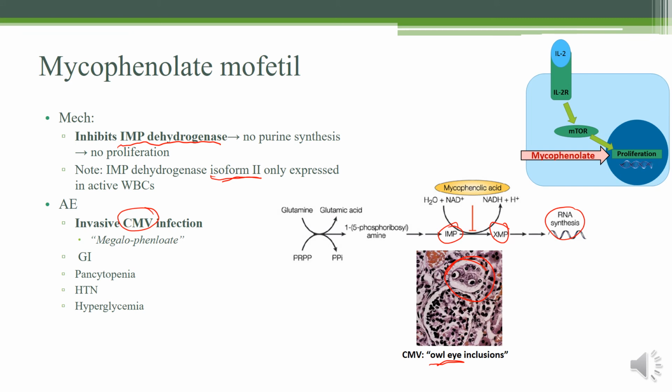Other effects of it are going to be pancytopenia, of course, because your white blood cells are going to be inhibited. Your GI is going to have some problems because it's constantly replicating in your GI system with the abrasion of the feces or whatever. So you would have a lot of diarrhea because your GI is not able to proliferate as much. You just can't proliferate from the DNA's perspective. You can't make purines for the DNA or the RNA synthesis.